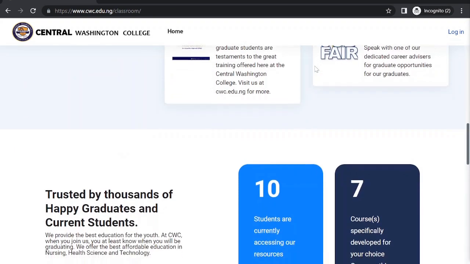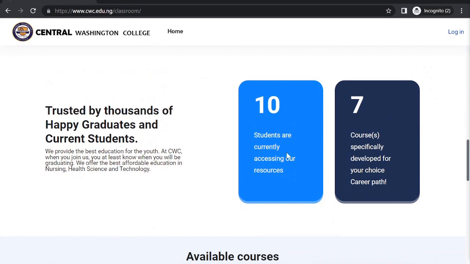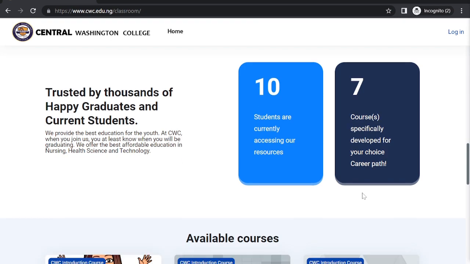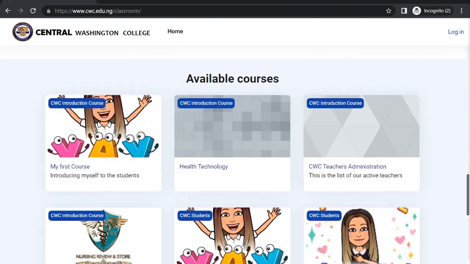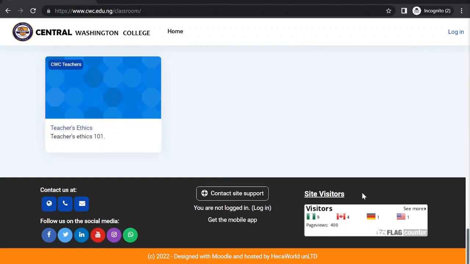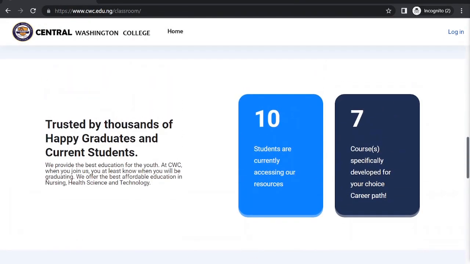Now here we have 10 active students. We have 7 courses that are available that are designed for our career path. So things are growing really. School is growing, students and staff, and so on and so forth. We're going to fix that.